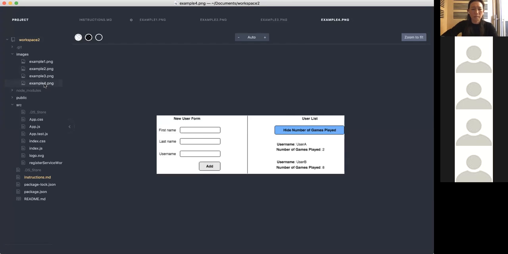One final functionality over here, and I want to go back to the original one. So notice how it says show number of games played. If I click on that right now, and notice that it's hidden, it's going to toggle between showing the actual number of games played, and it's also going to toggle this text over here. So whereas before where it says show, it's now going to say hide. So that's another functionality that we want to have in this app. Cool.